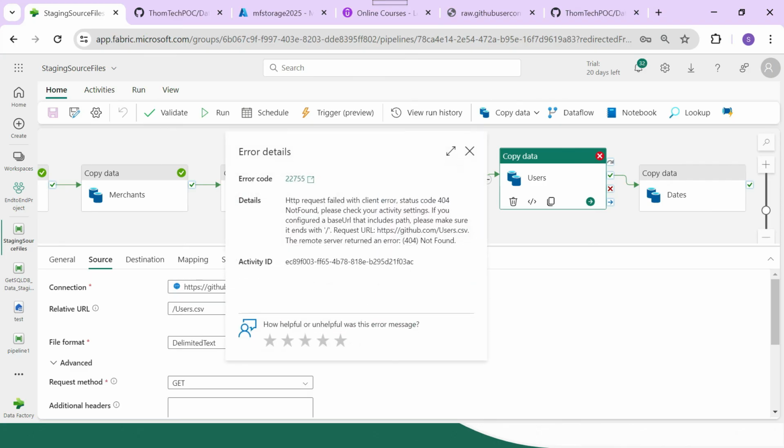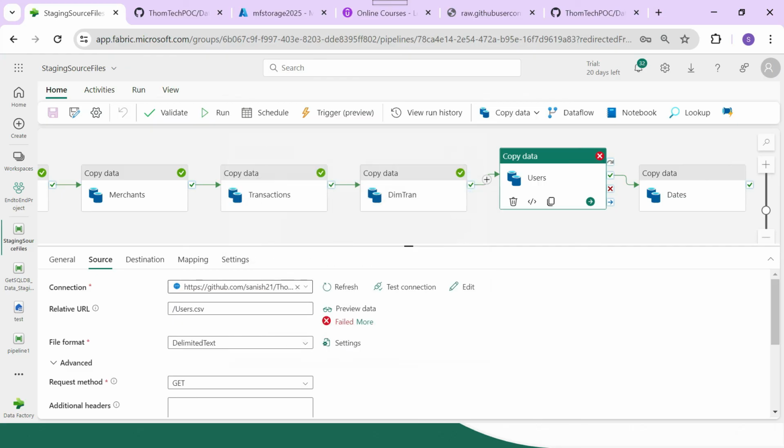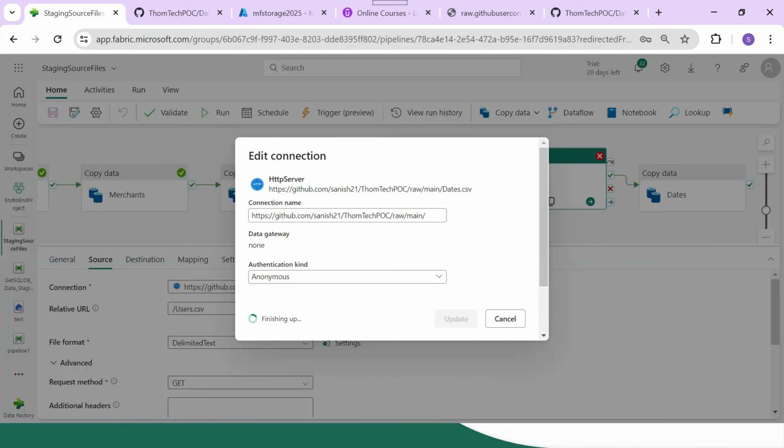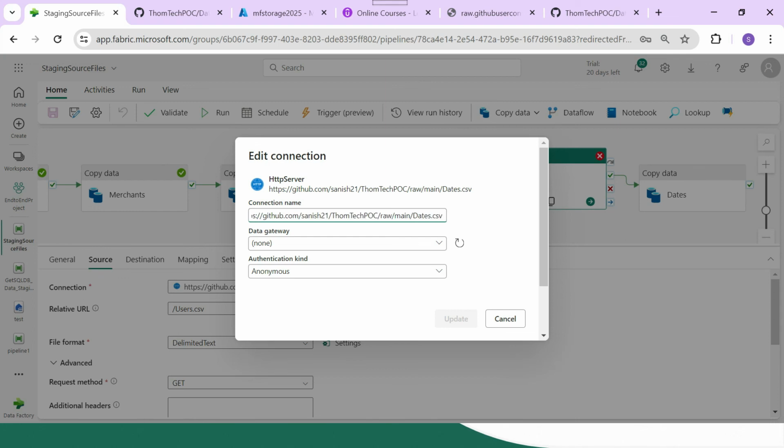It failed again. That is sad. If you configure the base URL that includes the path, make sure it ends with this. All right, not sure why this is coming. Might be some connection issue, or if I'm missing something.